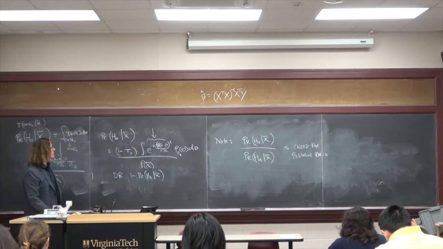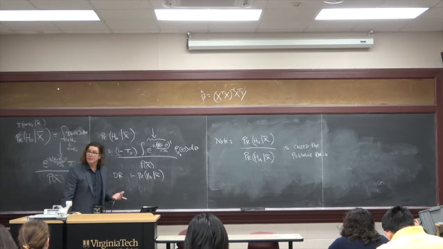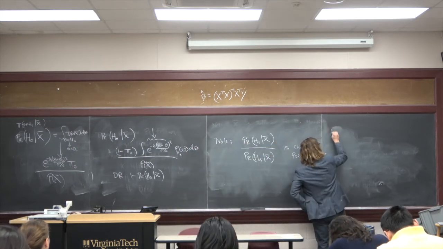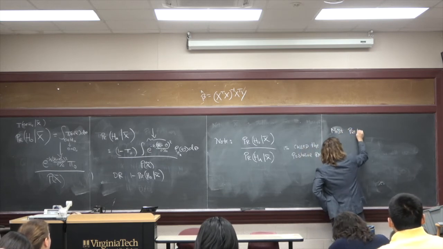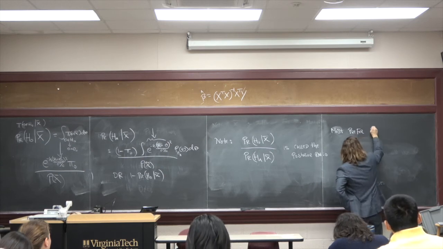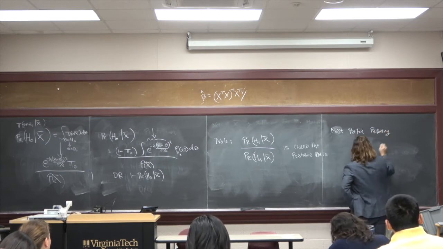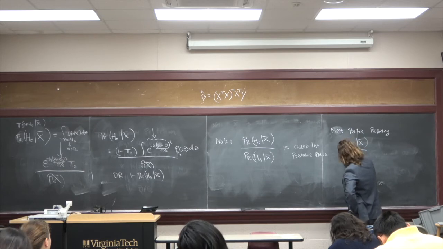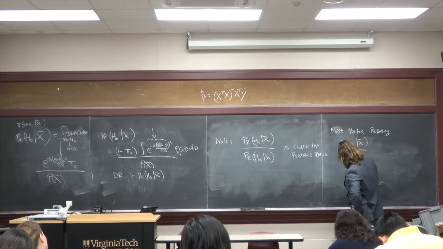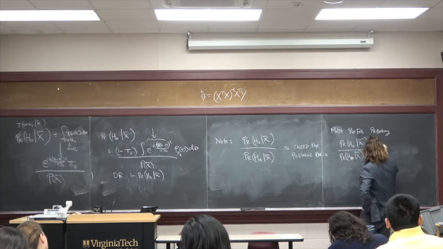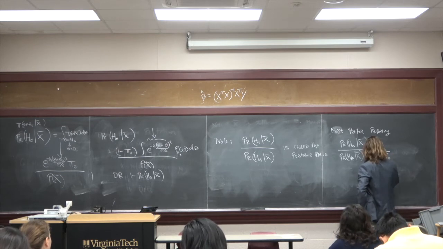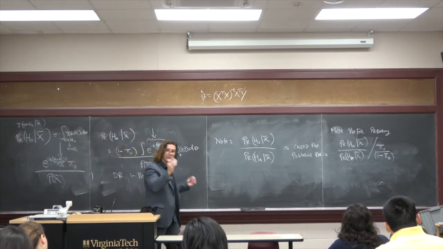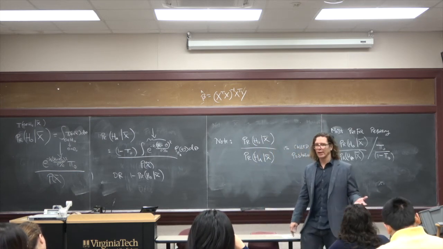Some people will come in right away and say, well, I don't like your influence of pi naught, and so I want to remove that from the analysis. So most prefer reporting the probability ratio of the posterior null to the posterior alternative, and they usually like to divide out their prior. There are too many questions about the prior. People will ask about that. Now, if you picked it to be 0.5 and 0.5, it flushed out anyway, and your posterior ratio and your prior ratio are the same.